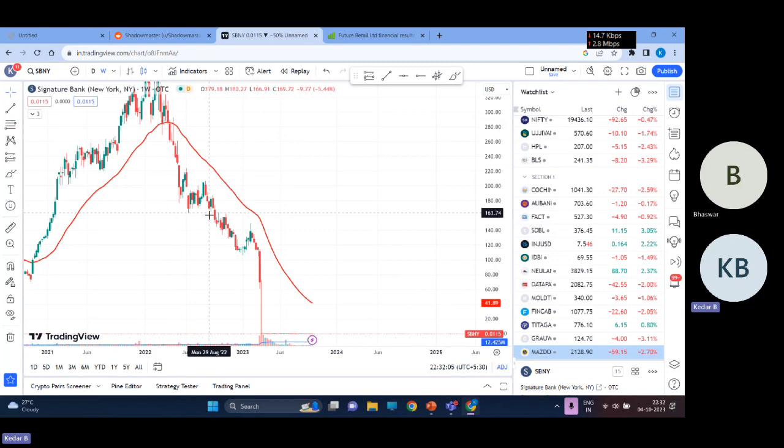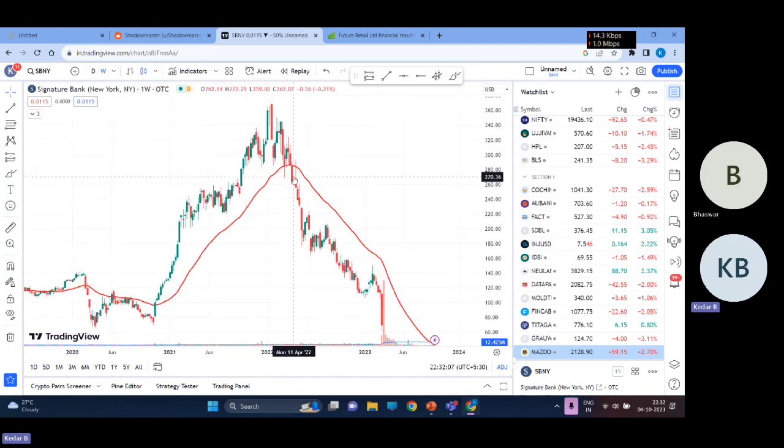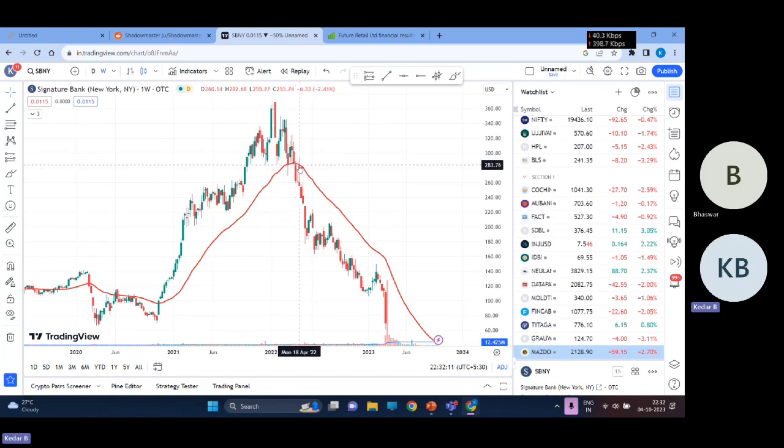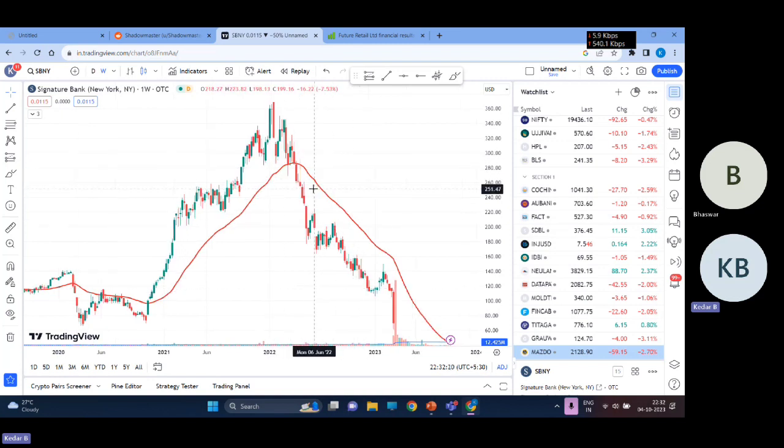Where it was and where it came to, within such a short amount of time. And you could have saved yourself by avoiding this stock, because it is below this line. Every crash happens below this line. This is a golden rule which you have to fix in your head. Once it went below this line, you should sell everything, even if it's at a loss. Even if it's at a loss, you should have sold everything when it went below this price.